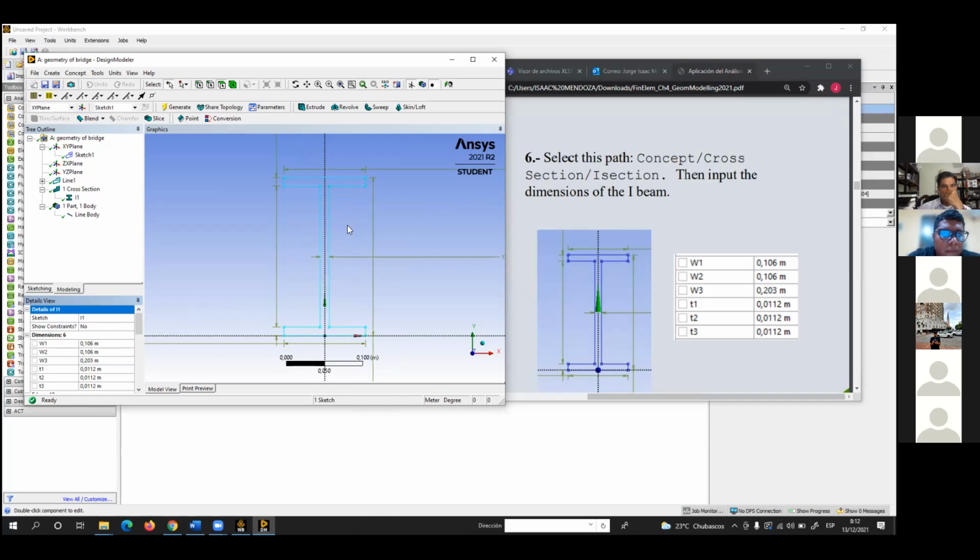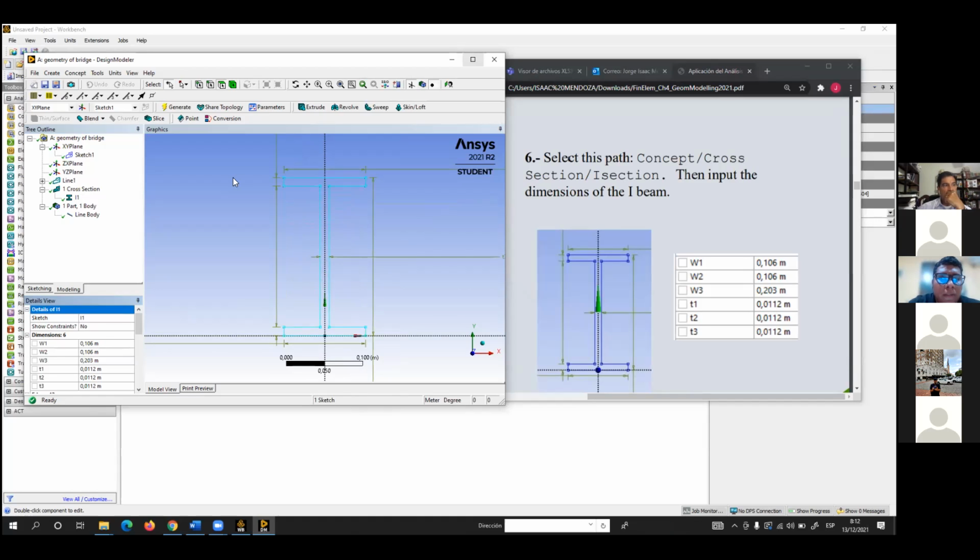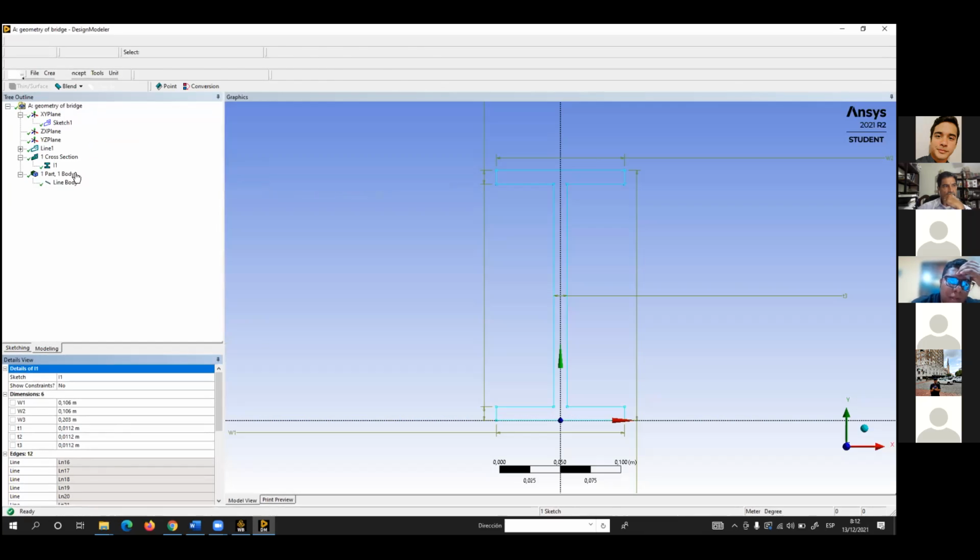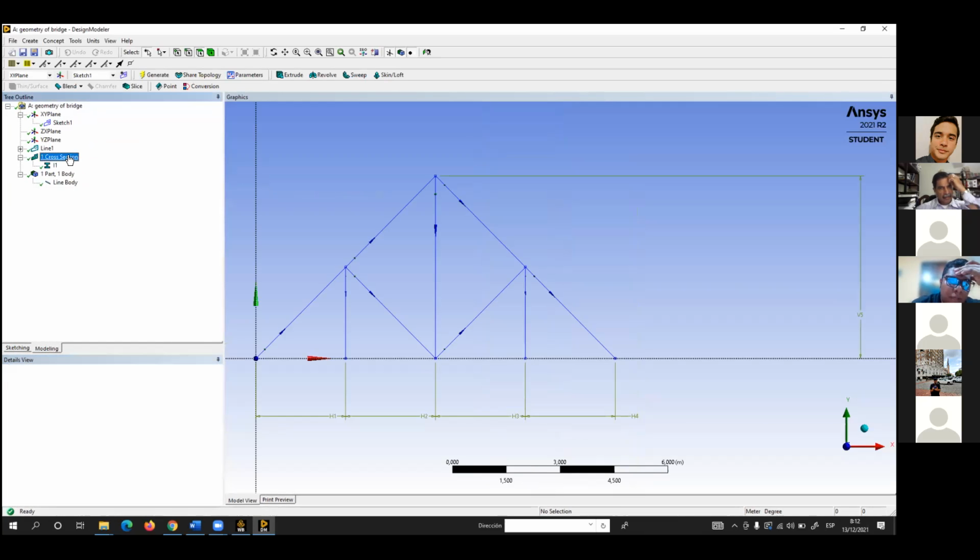And next, also... Okay, just a second, Isaac. There is a question by Mr. Zambrano. Go on, Mr. Zambrano. Yes, I'm not following the part of the cross section. Can you repeat it, please? Okay, the cross section part.